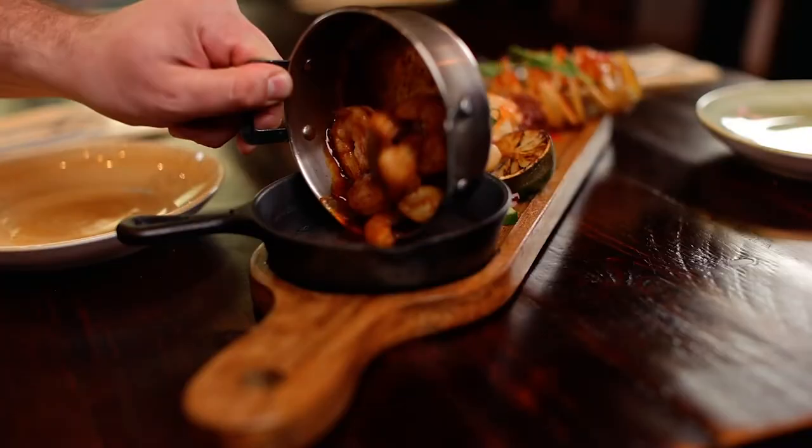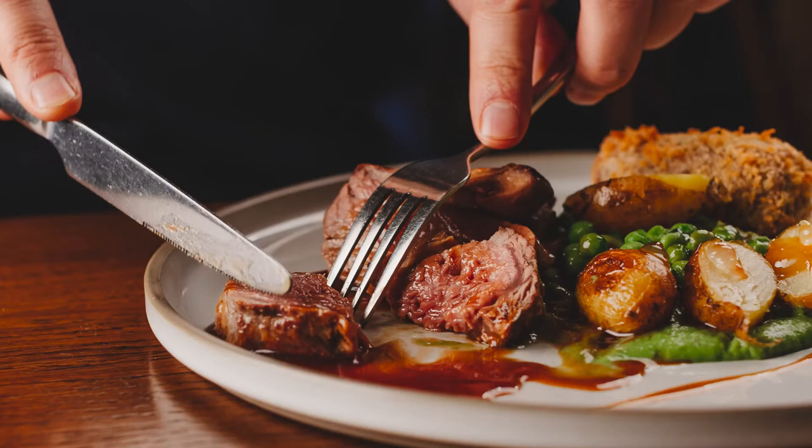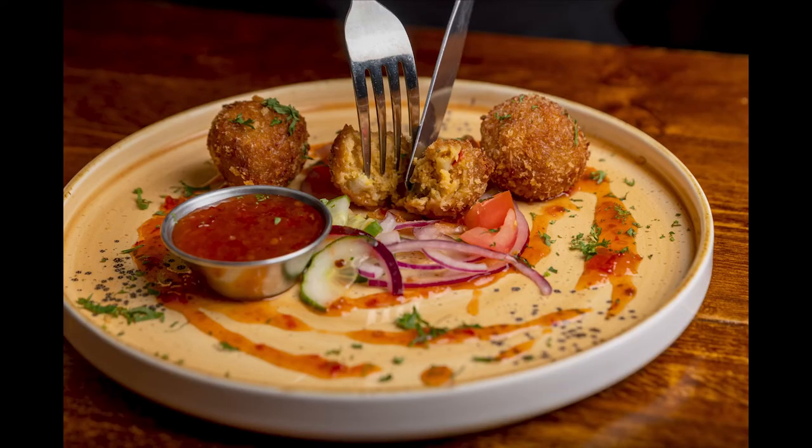Once I've got all of those static images out of the way, I'll start to add some movement into my pictures. I'll grab a member of staff — or people if I've got them with me — and get them to start cutting up the food and eating it, but getting them to do it really slowly. I'll get them seated at the table and I'll be shooting over the shoulder. I won't really be getting any faces in the pictures — I'll be getting shots from over the shoulder or straight on along the table, really focusing on the dish, the hands, the cutlery. It's about adding movement and also adding that human element to the photos.